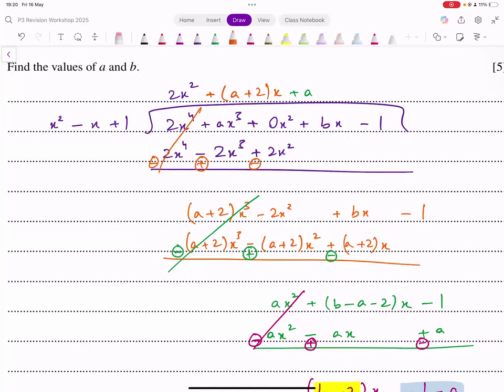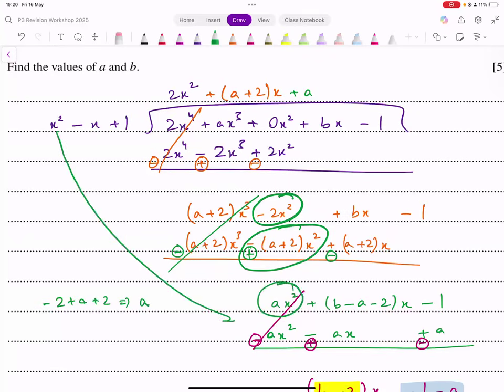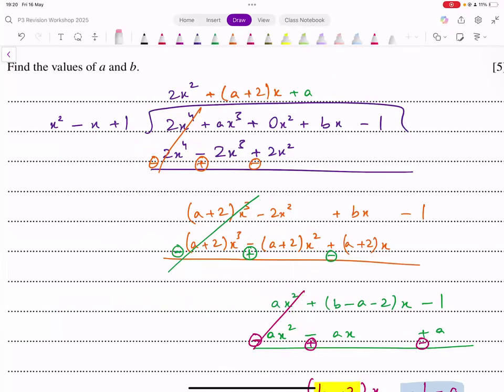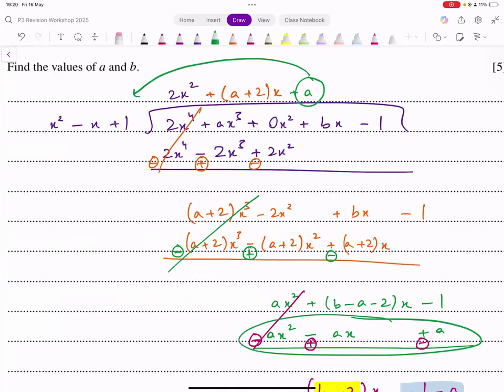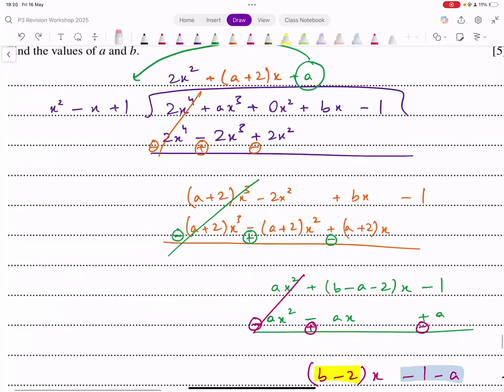And now you change the signs, this whole thing gets cancelled. And now in the next step, you have minus 2x squared here, plus a plus 2 whole times x squared here. You simplify the coefficient, it becomes minus 2 plus a plus 2, and that gives you a. You get ax squared here. So what do you multiply x squared by to get ax squared now? You multiply it by a, that's what you have in the quotient, a into that whole thing, that gives you this. Again, you subtract them and see what that gives you.